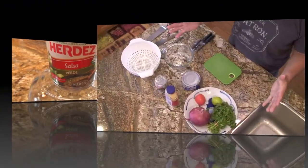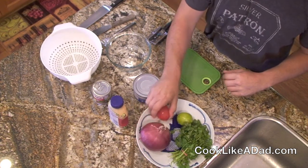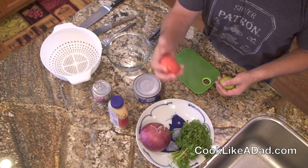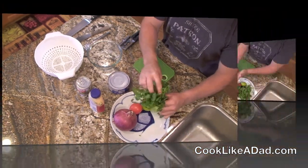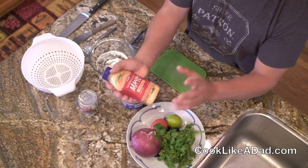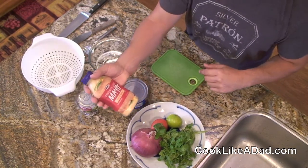The main ingredients for the tuna guacamole are going to be red onion — I'm going to do a nice fine chopped red onion — a roma tomato (any tomato will work fine, I like using the roma tomato), a lime, and cilantro. Now there's also spicy mayo, which you can get in the regular mayonnaise section of your grocery store. It's light, it's spicy, and it adds just the right kick to my tuna guacamole.